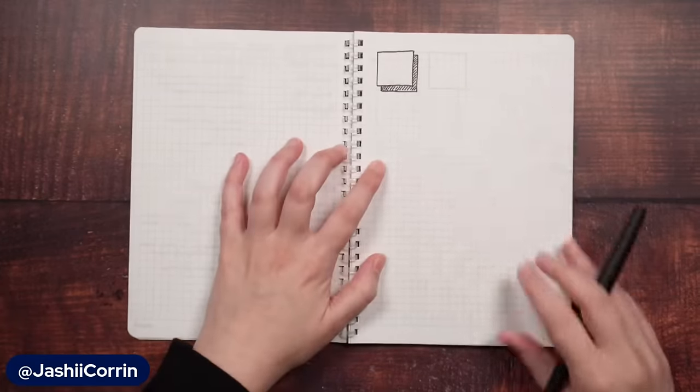you can use color effectively to show different types of cats. So you could do a little ginger kitty or a little tabby kitty or whatever. I'm just going to add some orange on my kitty. A little orangey splotch kind of thing. There we go. A little orange splotch over the eye. Little calico kitty. A little orange splotch down here. So cute. Love it.